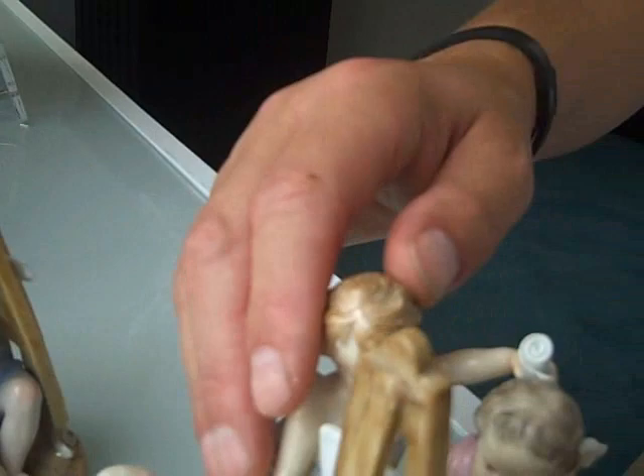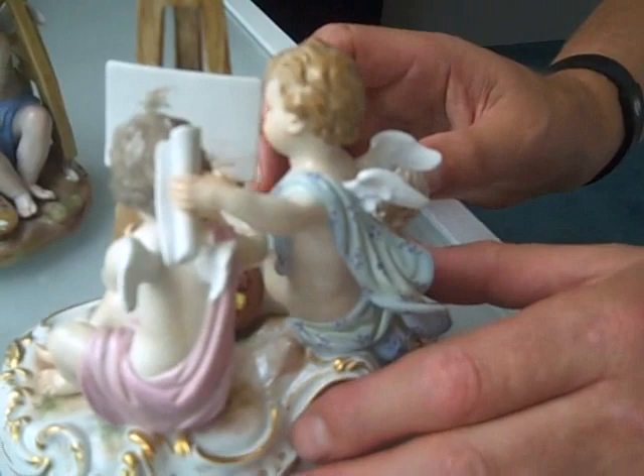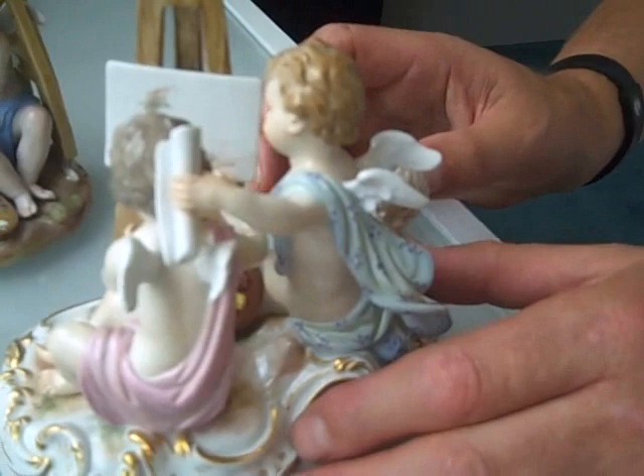I'd also like to turn round. If we look at this piece, you can actually see on this model the cherubs have got a painting and they're painting and there's a picture. However, on this particular model the paint is not on the easel — it's resting on a rock and there's hardly any decoration on the tablet. So this is just one of the anomalies that does actually occur from time to time and makes even more interesting knowledge about Meissen.